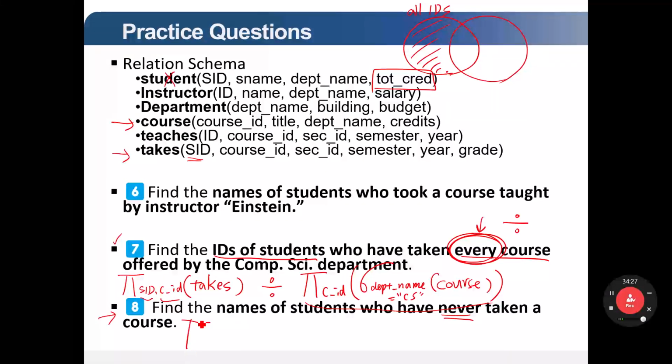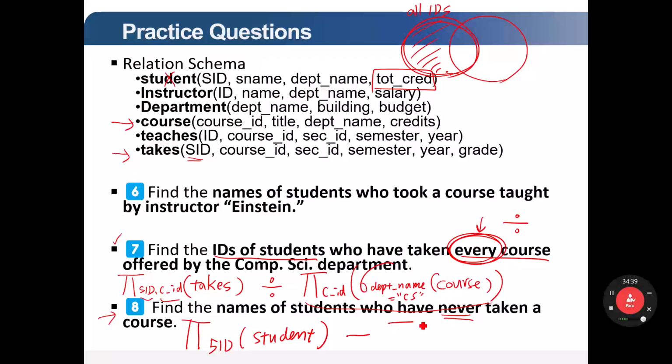So we want to find the student ID of all students first. That will be this set. And we want to find the student IDs who have taken at least one single course.